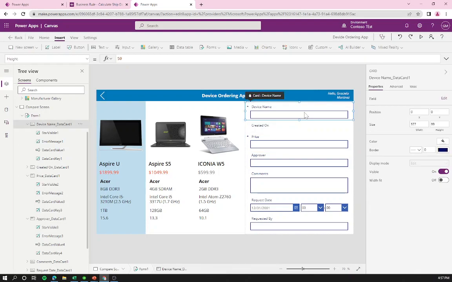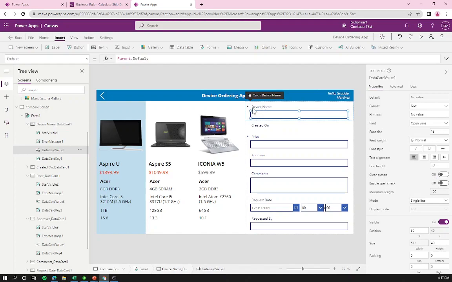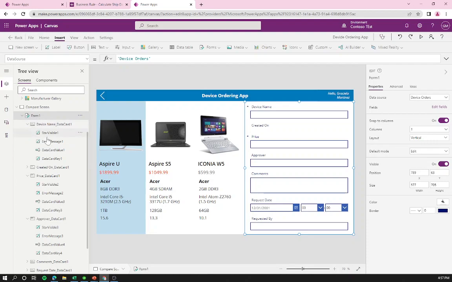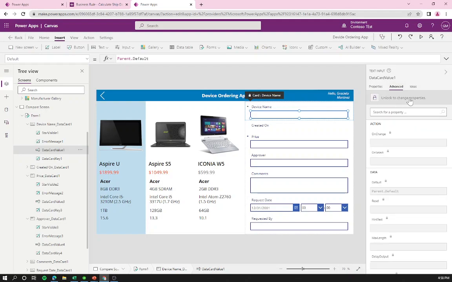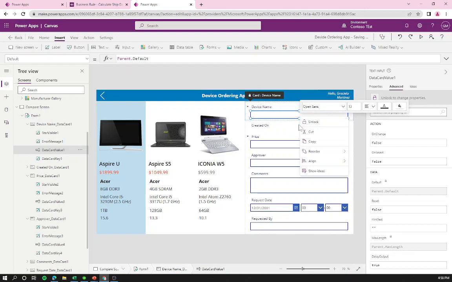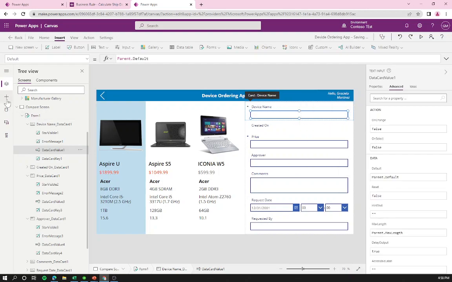Now let's go back to device name. Remember that that's the unique column that we're going to have in the table. So we need to set up the value. You can see here that there's a locked icon there. That is because when we add fields that come from a table and Power Apps adds them to a form, they are locked by default, but that doesn't mean that we cannot change it. We can go to the Advanced tab, click here on Unlock, or we can also right click and do Unlock. When we do that, we're going to be able to make changes to our app.